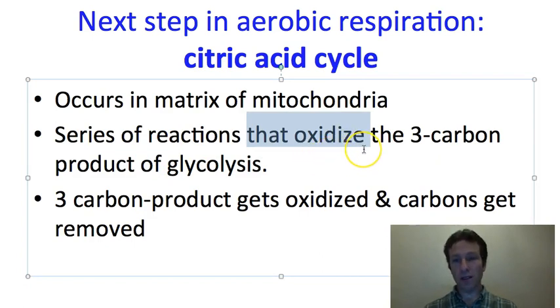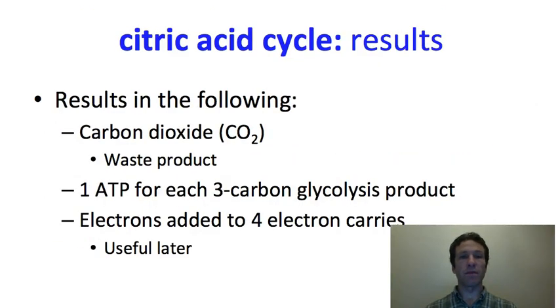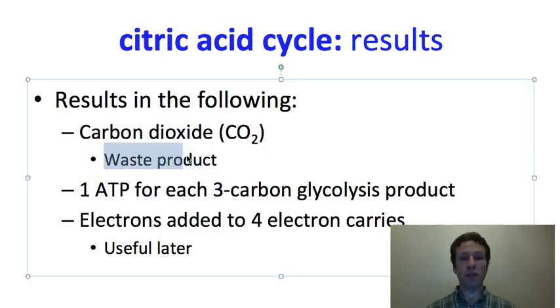That means electrons, as well as some hydrogens or hydrogen ions, will be pulled off. And additionally, carbons themselves will get removed. And eventually, all three of the carbons will become separated. That means the 3-carbon product is completely broken down until all that's left of it are 3 separate carbon dioxide molecules. So the result of the citric acid cycle is production of carbon dioxide, really 3 of these for each of those 3 carbon compounds that start the process. This is not being made because the plant wants it. This is really just a waste product that will get released into the air.